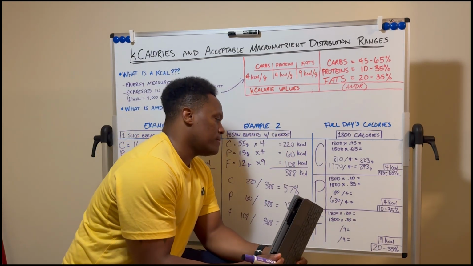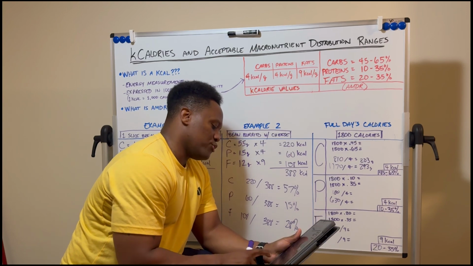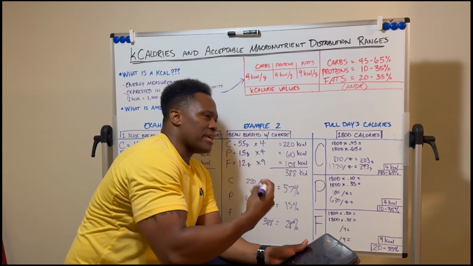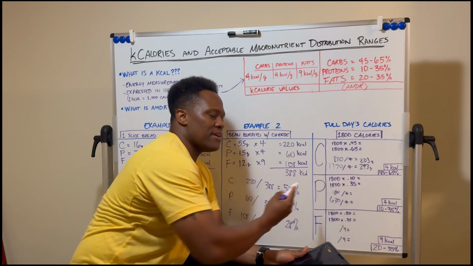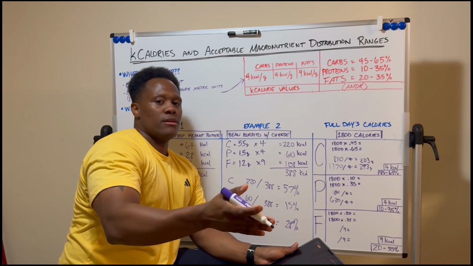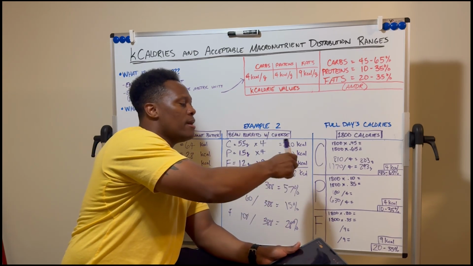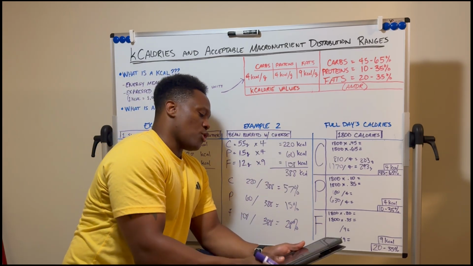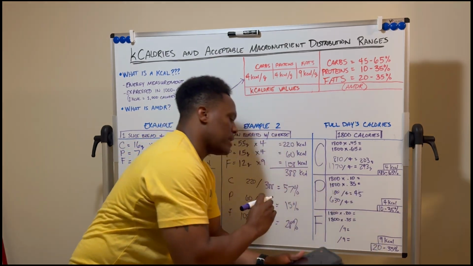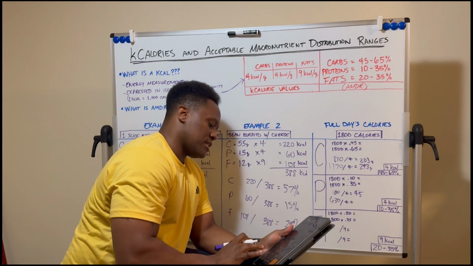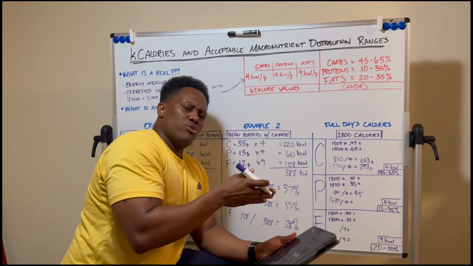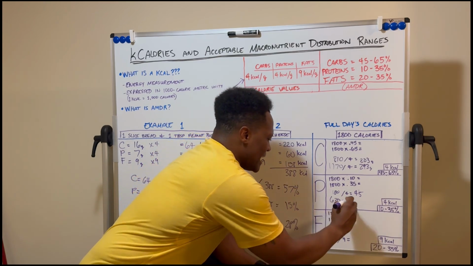Now, with that said, we're going to go ahead and take 180 divided by 4. Because again, for proteins, for each gram of protein you consume, you get 4 kCalories, right? That's how much energy that you get from proteins for each gram you consume. So 180 divided by 4, you end up with 45. And now the second value, we have 630, and we divide that by 4, we get 157.5, which will just have us round up to 158.